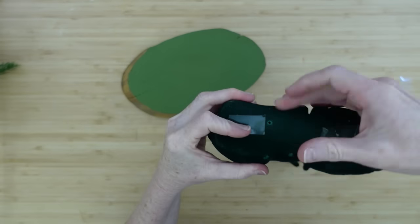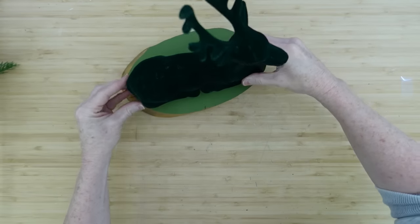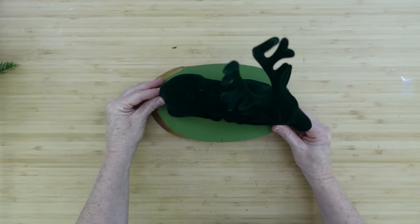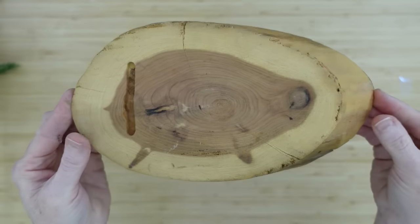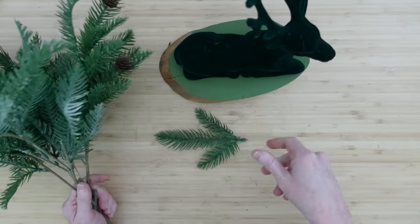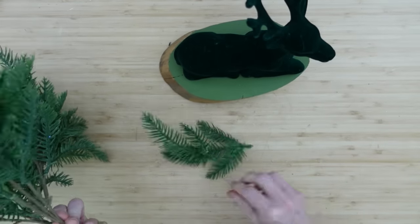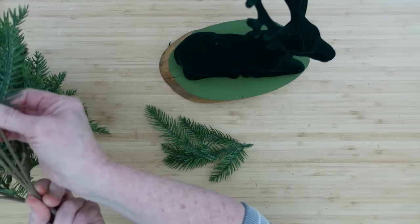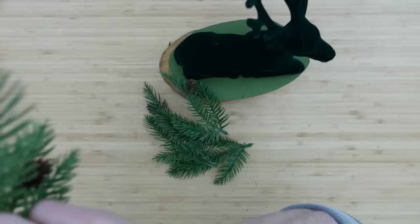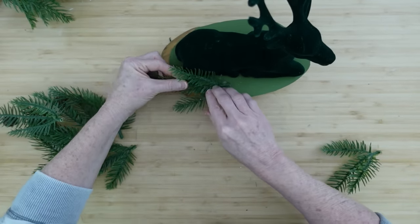I'm going to use some double stick mounting tape — you can get alien tape or whatever you want, or just use hot glue. But if I do it this way, I can take the deer off and use it again. I'm putting it at an angle and you can see how well this holds. I'll pluck this branch apart and pull it into pieces. If I'm doing more snowy pieces, I want to have those together; if doing green ones, I like to have just the green together — it just seems to have a smoother look.